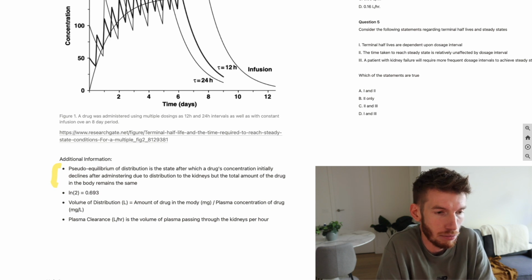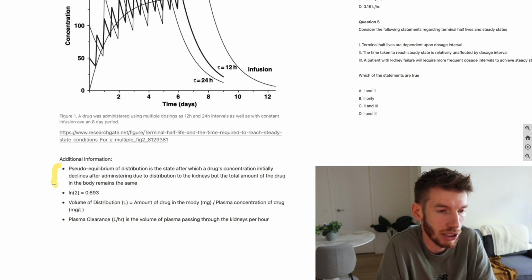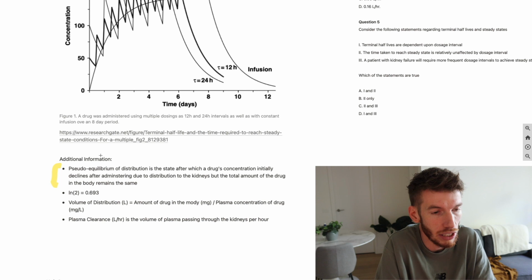It's also helped us out by saying the natural log of 2 is 0.693. They always do this in the ACER questions. They don't expect you to be able to really accurately work with decimals, approximation if anything, but there's no need to memorize the natural log of 2 or anything like that.